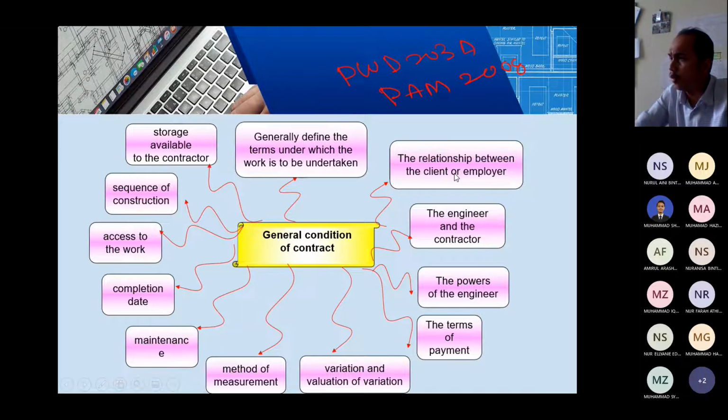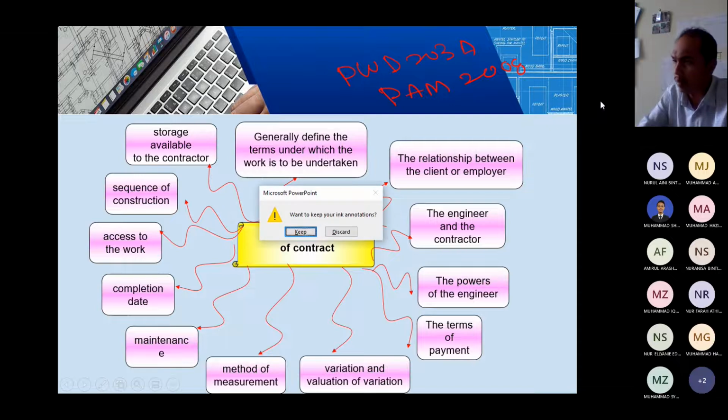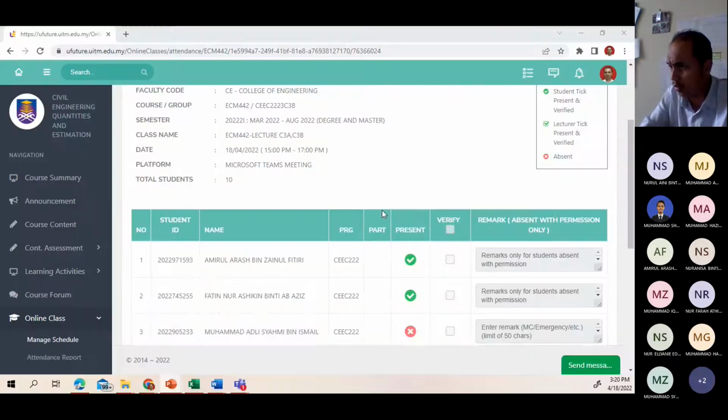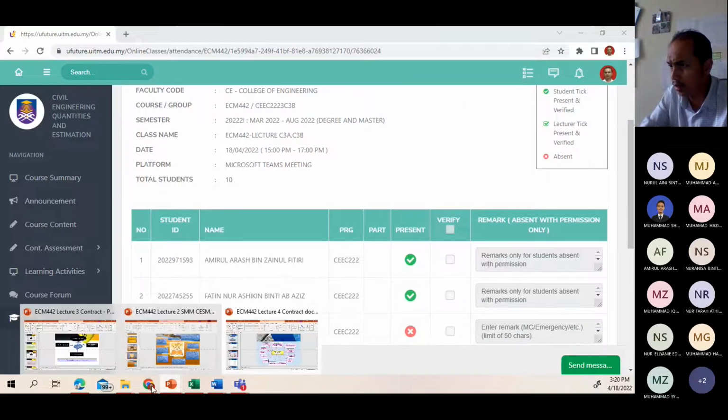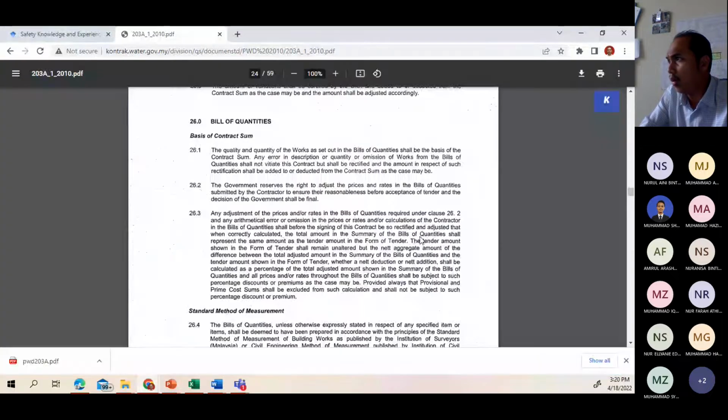So what is the condition of contract? It states the clauses involved, for example the relationship between client and employer. Okay, let's have a look at what the condition of contract is.